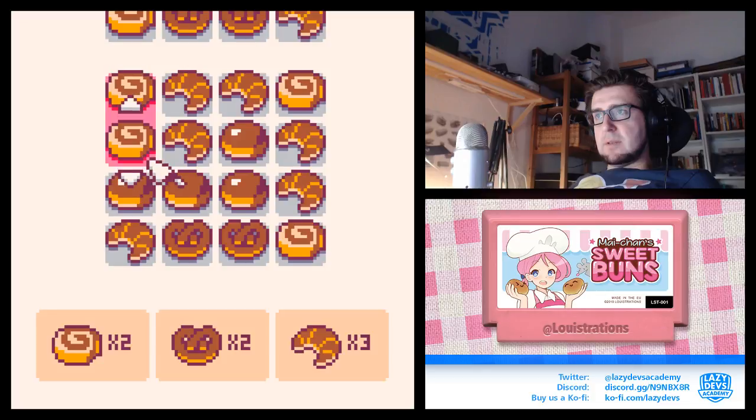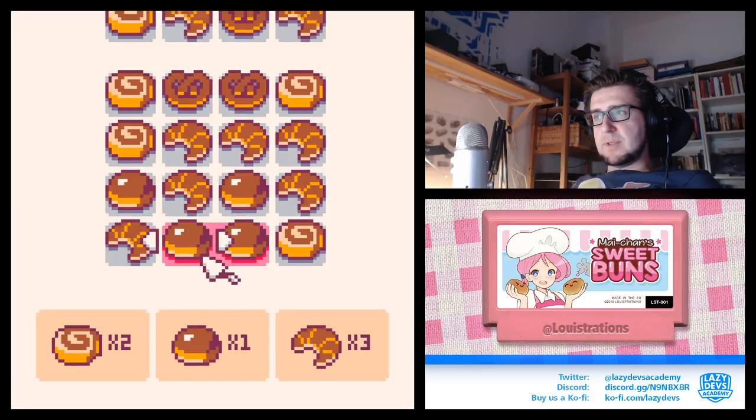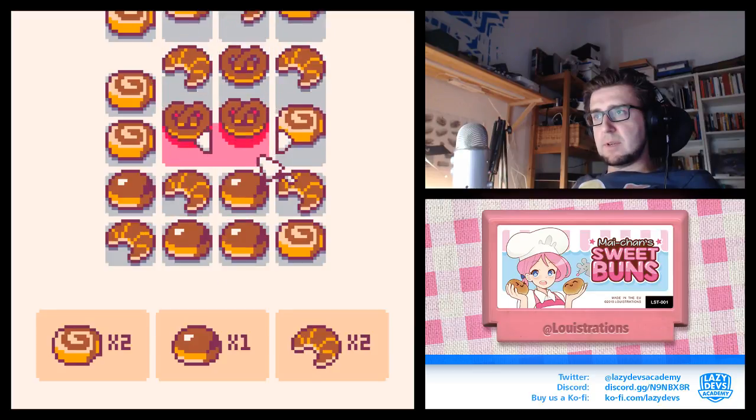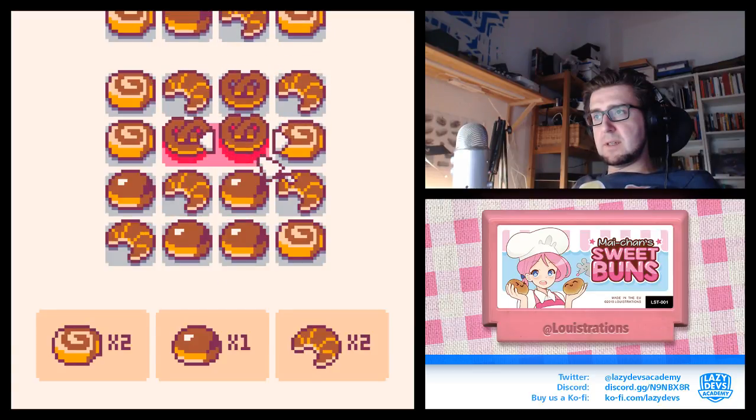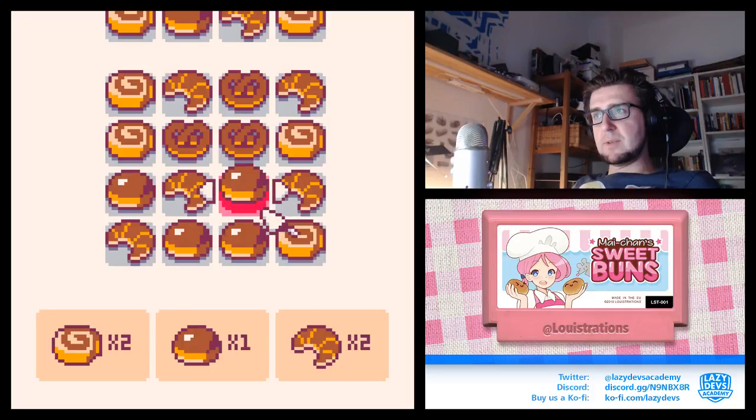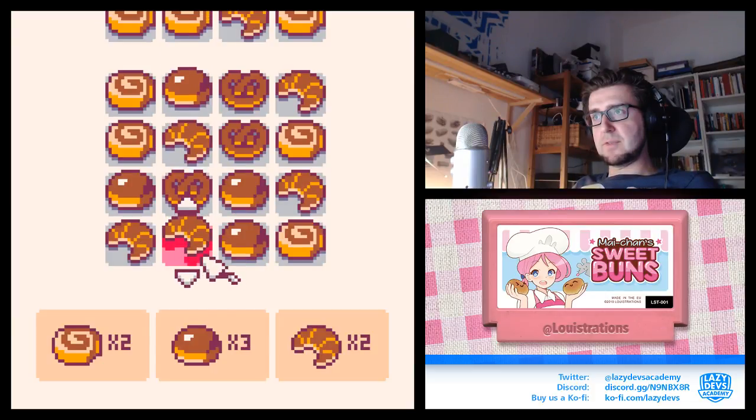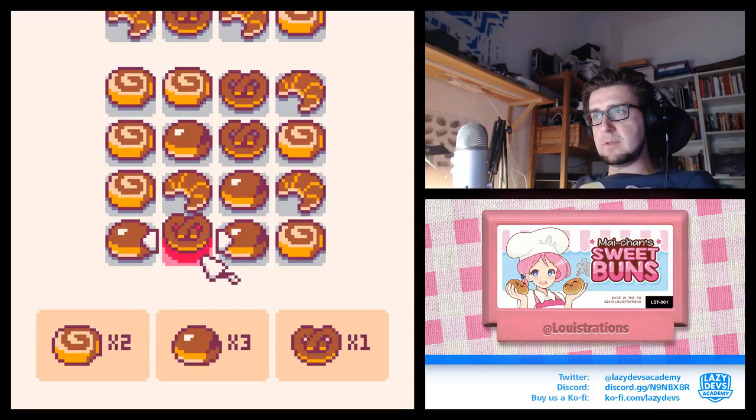So let's see, here we can do this, and we can do this, and we also need 3 croissants, so this makes more sense. Then we can do the 3 croissants, then... See, now it works so well. So removing this bun might make more sense, so we can get a 2-off croissants here. 2 of croissants, now 3 buns. 3 buns is a lot of buns.